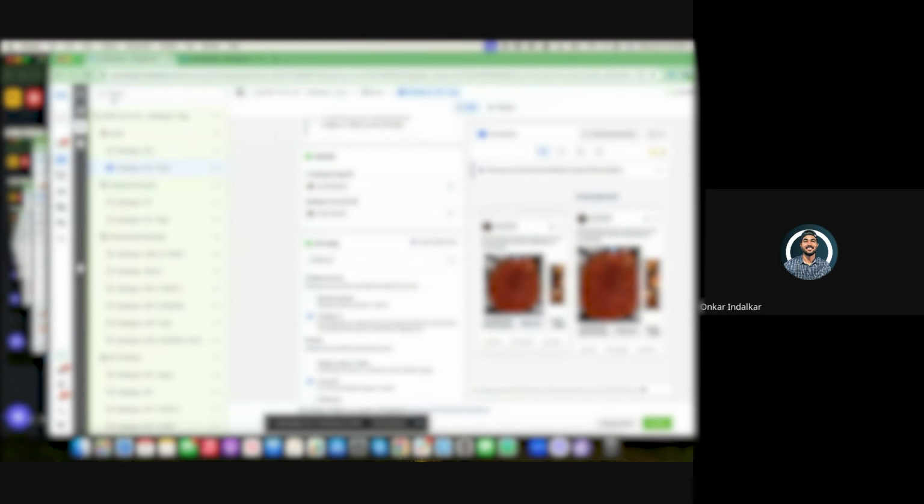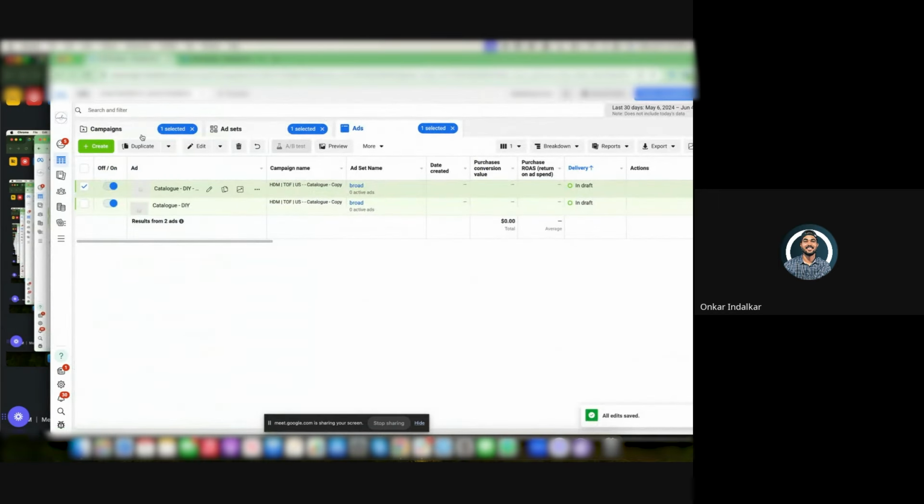And I think in the CXL course, they were recommending that if you want to test audiences, you should set the budget on campaign level, so Facebook automatically decides which audience works and pushes more budget to it. Can we get more clarity on that? I didn't understand what they were saying.